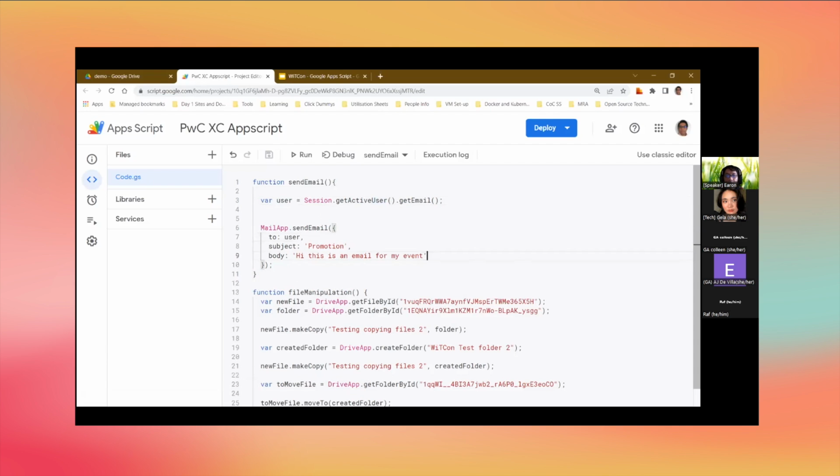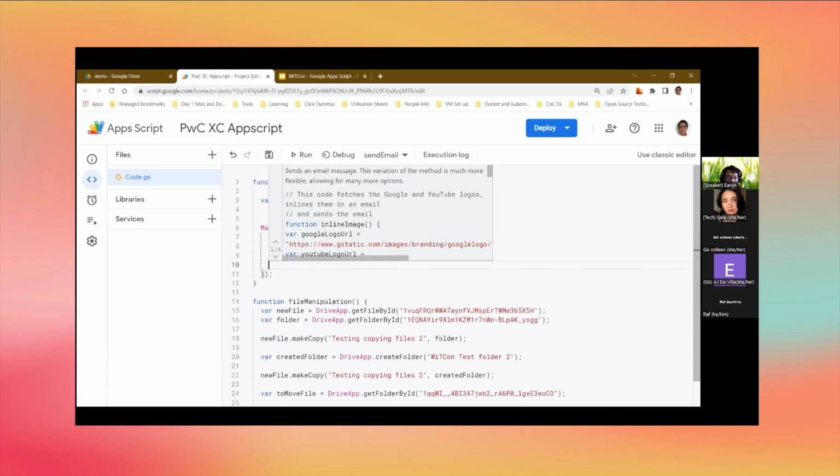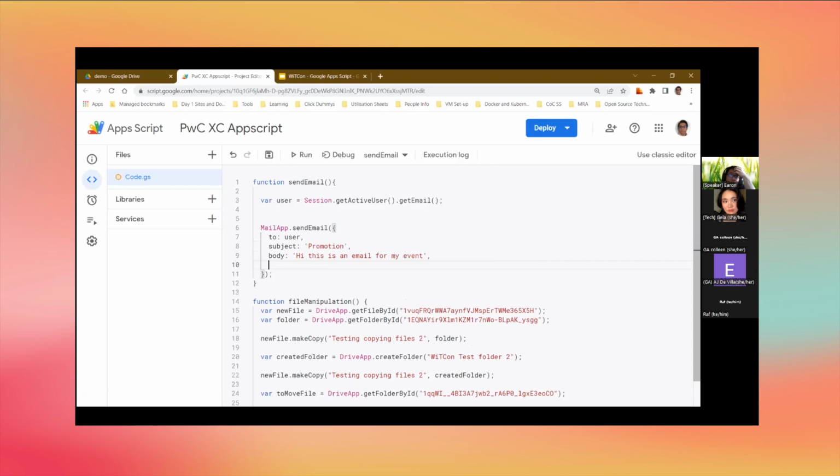Next, the thing that we would want to do is to send attachments for our promotion. So let's type in attachments, then just type in square brackets, and then let's try to access the file.